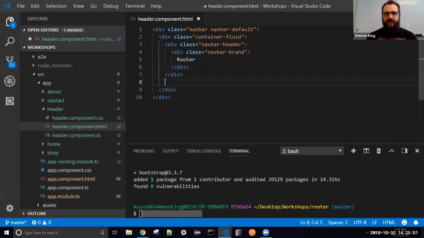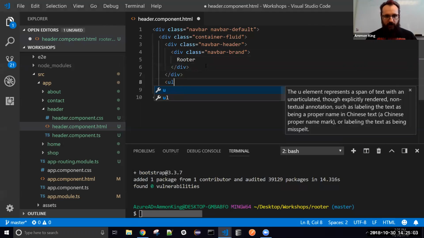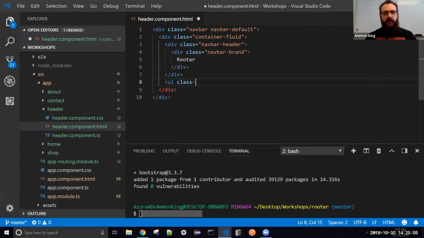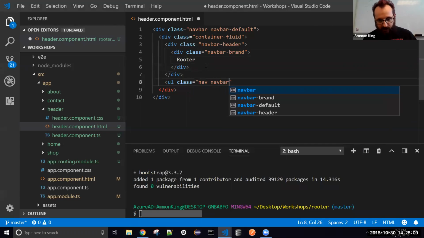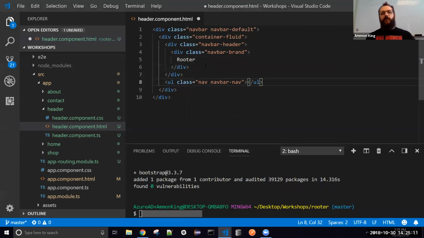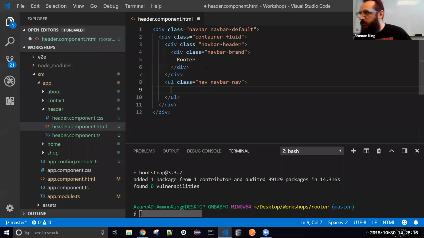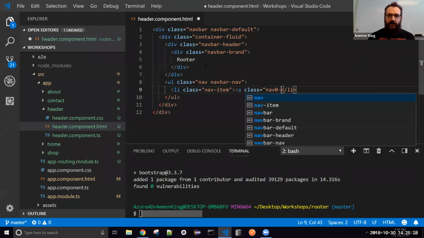Make it a UL. Class equal to navbar-nav. I've typed the word navbar way too many times today. It doesn't even look like a word anymore. Make a list item, class equal to nav-item. Inside of here, I get an A, class equal to nav-link.